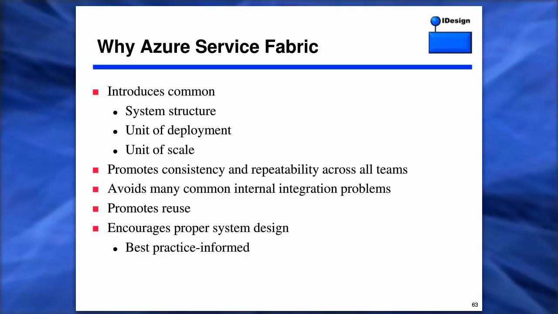The fabric introduces a common system structure, which represents both the unit of deployment and contains within it the unit of scale. This promotes an incredible, significant degree of consistency and repeatability across teams. It also avoids many of the common internal integration problems you experience as you're building out these systems, because things are more consistent and repeatable within the code base. All of that adds up to promoting reuse across your microservices. And because there is a common system structure, it encourages better system design — it won't enforce it, of course, because that's your responsibility, but it will at least encourage it.